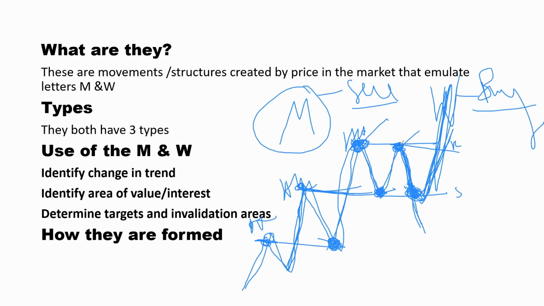They are working, but you don't understand their rules. So you have to wait for this turning point to be broken. Why? Because this turning point is acting as a strong level of support, in this case of an M, right? So once it is broken, then you can say that you have an M. Of course, we're going to be looking at the rules whereby we expect it to come back and retest this area here before continuing down, right? So this is how an M is formed, the first type, but the second type and the third type are just the same as we're going to be looking at. Let me just show you briefly.